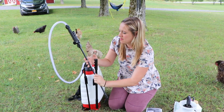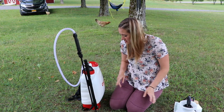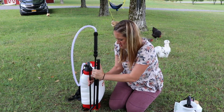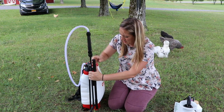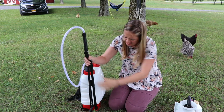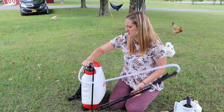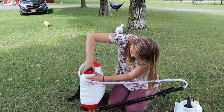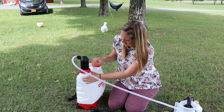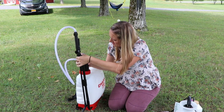This is held in place when you want it to be, right there. Oh, I see. There is a hole here. Help! Oh. There she is. This goes in there, and then in here.